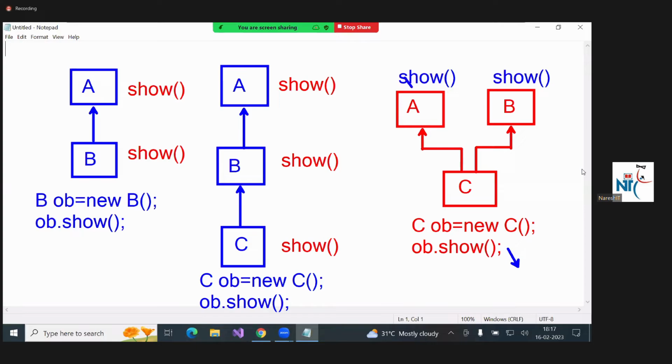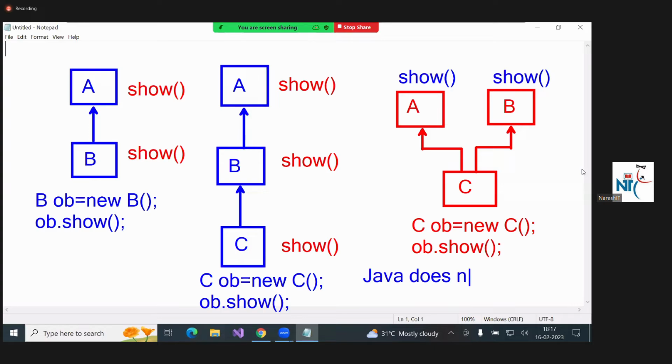That's why the Java developers removed this concept. The problems they faced in the C++ language were all rectified by the Java developers. They introduced new concepts. For multiple inheritance purposes, a new concept was introduced: interfaces. That you will study further. So this is the reason Java doesn't support multiple inheritance. Okay. Now, what you do is just write that point. First, you don't write these diagrams. Don't write the diagram. Just write the point.